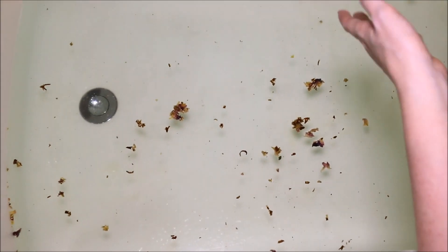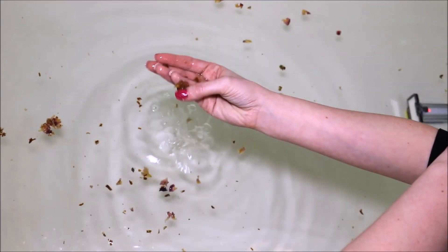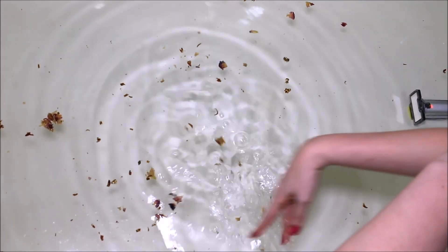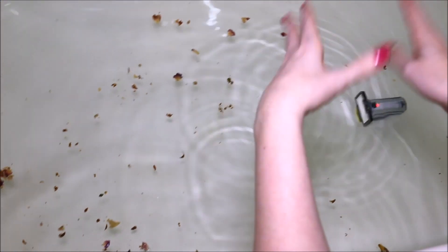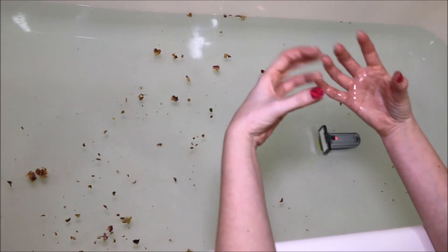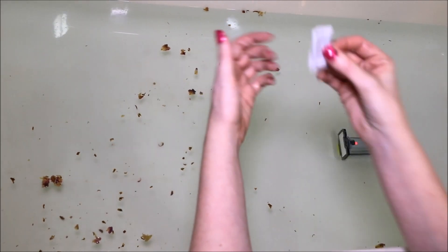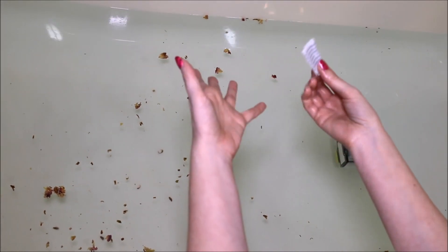The water did not change color, which I assumed was going to happen since the bath bomb was white. But it did have lots of nice dried flower petals in there. Like I said, it smells really nice — it has a nice floral, really feminine scent. I definitely love the smell of this. I was a little disappointed it didn't have a color, but I liked that there was a little poem inside. That was exciting.